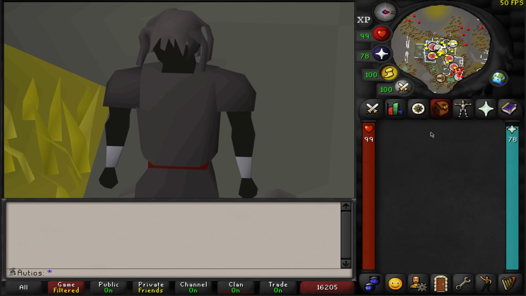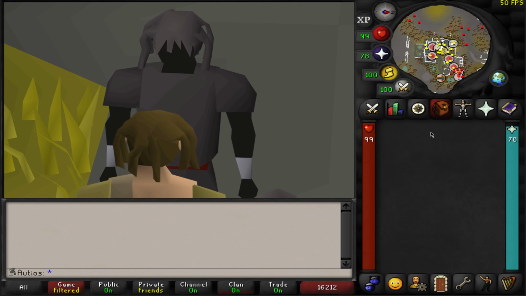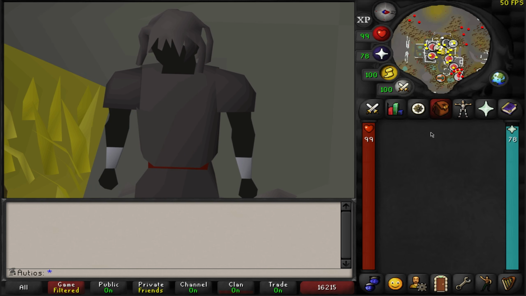I will say, if you want a super in-depth video on Runelite settings in general, No Monkey and Sebe both have videos that I think are super helpful. I will put those both in the description. They explain the settings in a lot more detail than I would be able to today. They have a better knowledge on it. I just kind of know what works and what I use.